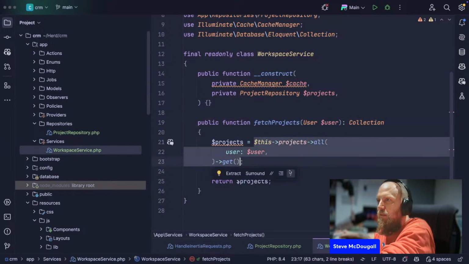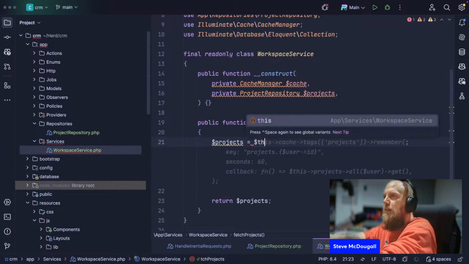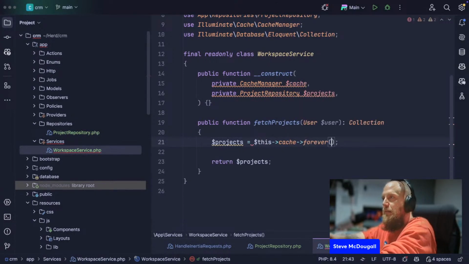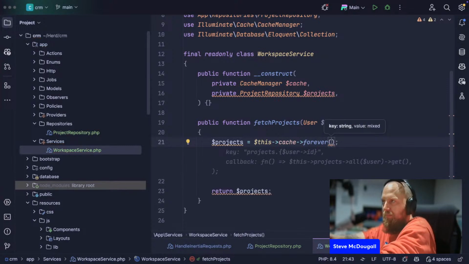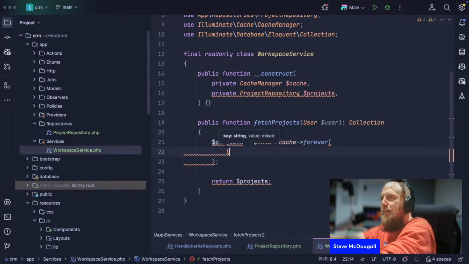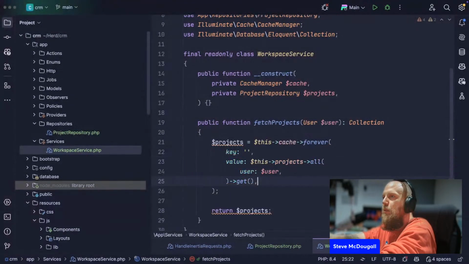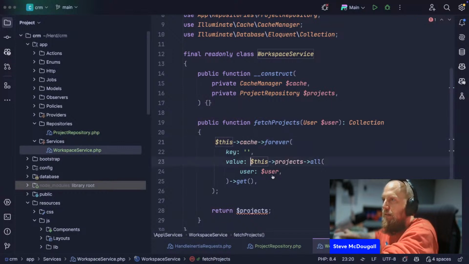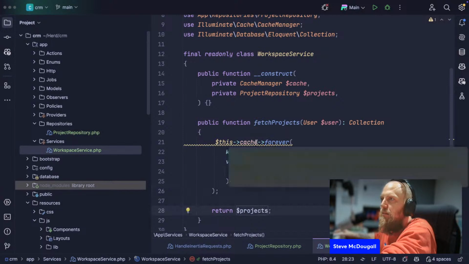So then what we want to do is say this cache forever. Give me a minute. The key is going to be something, and the value will be whatever is returned from that. Now, forever returns a Boolean, so that projects actually has to be defined here. So then that's there.